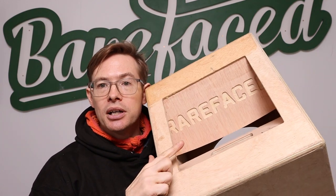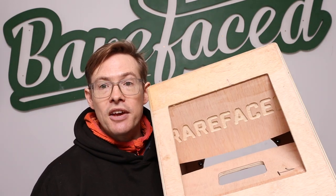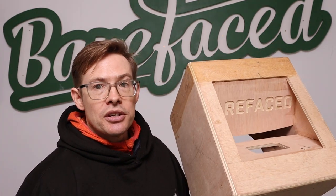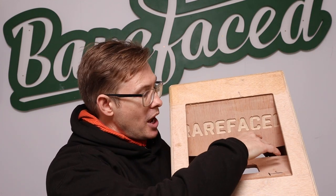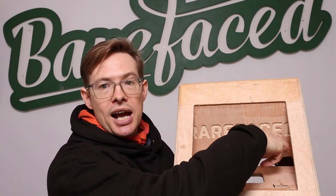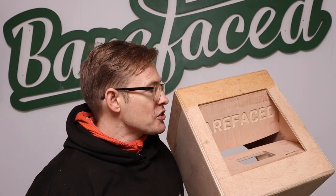Trust me — you make this narrower and it quite rapidly starts honking. That means you're getting too much gain in the mids and too much resonance. So it's not just changing the frequency response but also the transient response — you don't want to mess with that angle. Also, if you narrow that angle, you're going to make the effective port length longer, so more air mass is going to act as a unit doing its resonant Helmholtz thing, and that's going to change the tuning frequency downwards.